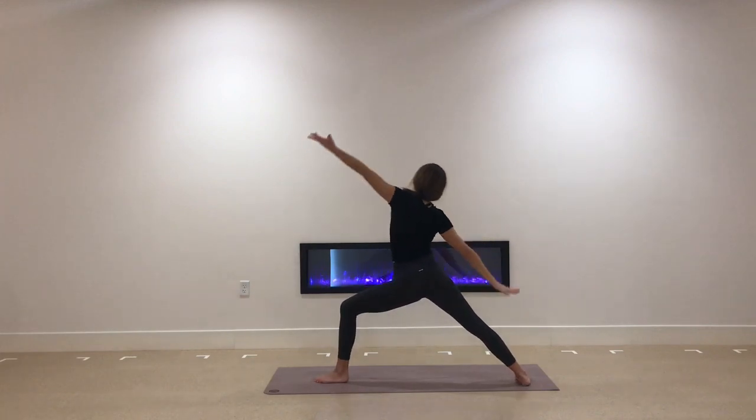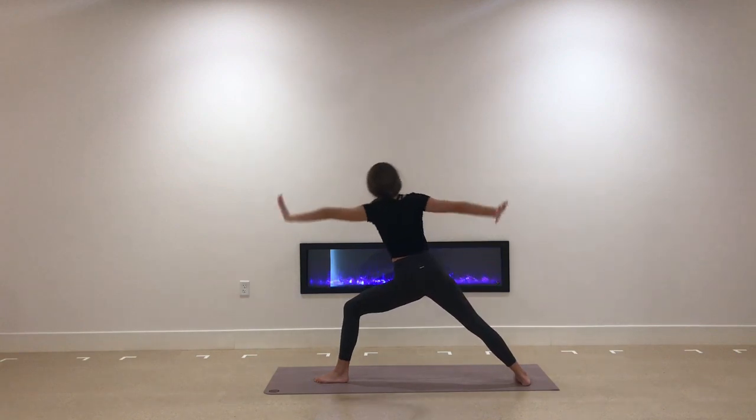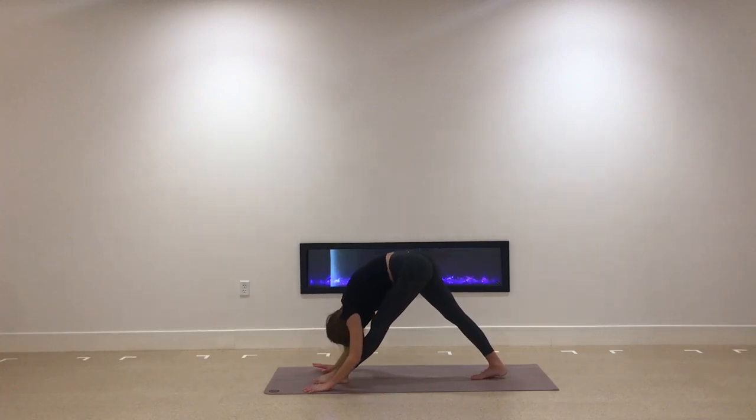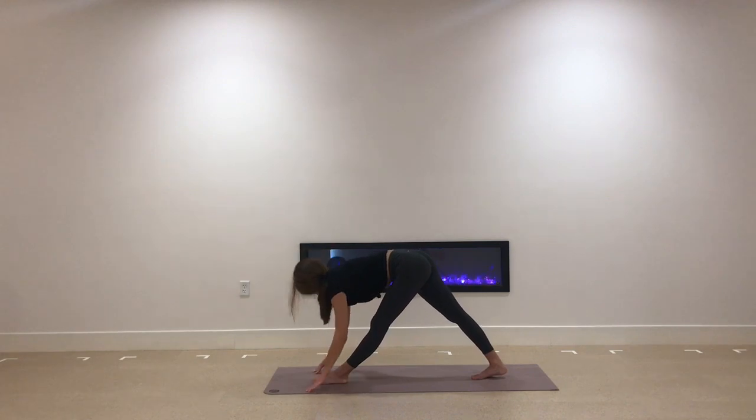Inhale, flip that front palm, reverse your warrior, keeping that deep bend in that front knee. Exhale, carve the hands down, high runner's lunge, step that back foot up a little bit, and straighten that front leg. Inhale, halfway lift. Exhale, fold.